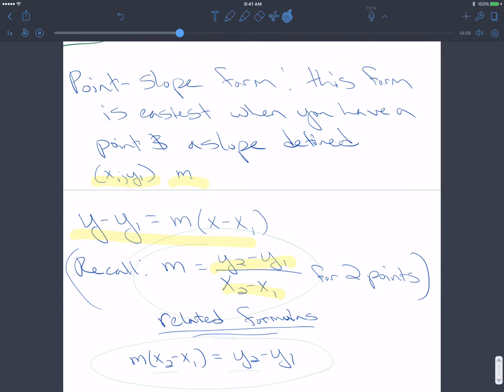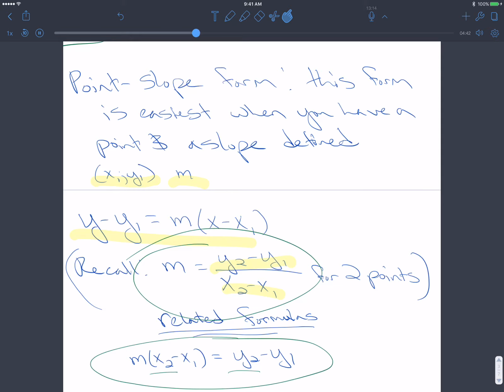So these two forms are directly related through how you calculate slope, because that's really all it is using this equation that we have here. Take this equation, and then if you multiply both sides by that x2 minus x1 term, you get what looks like point-slope form, just with specific values substituted in here instead of a generalized x and y value.